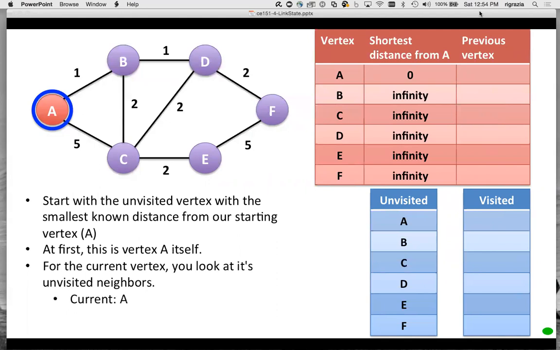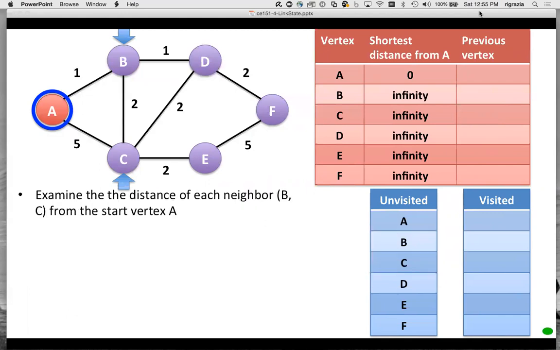Our current vertex is A, and its unvisited neighbors in the unvisited list are B and C. The algorithm says examine the distance of each neighbor, so we're going to examine the distance of B and C from the start vertex. A to B is 1, and A to C is 5.